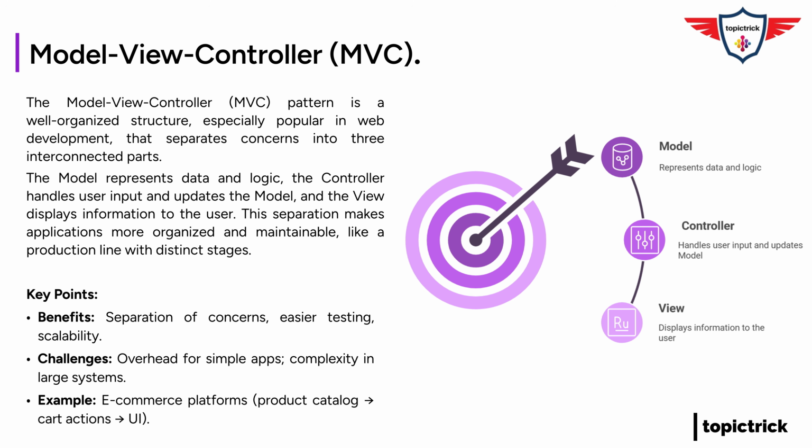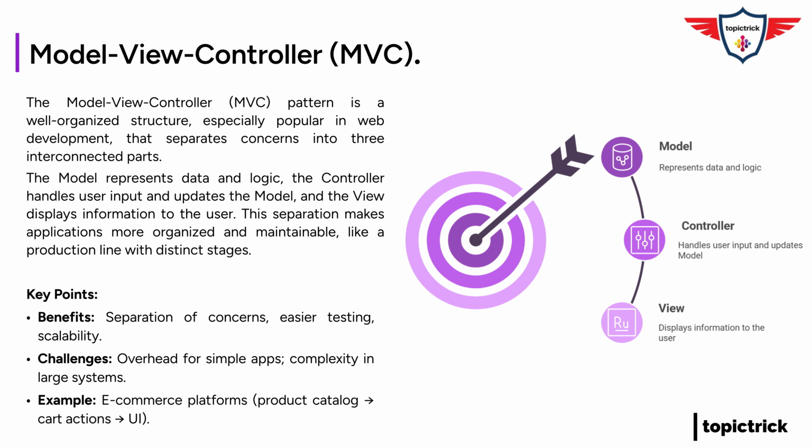Your actions, like adding items to your cart, that's handled by the controller. And those product pages you see, that's the view. So it's about separating concerns, right? Yeah. Making the application more organized and easier to maintain. Exactly. MVC is a great way to structure those web applications. It makes the code more reusable, simplifies testing, and makes it easier to update the application without creating a whole domino effect of changes.